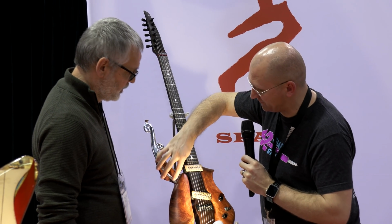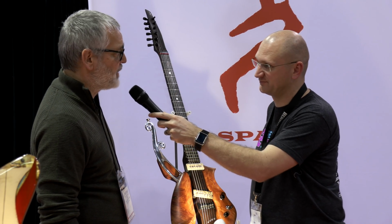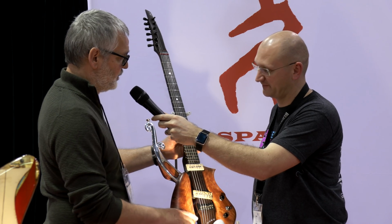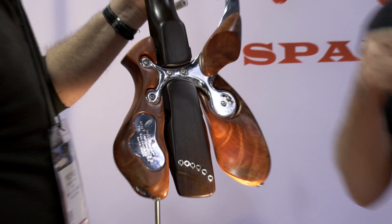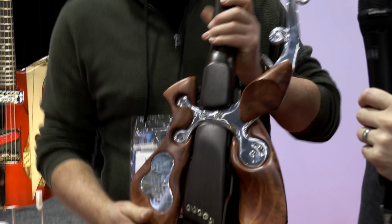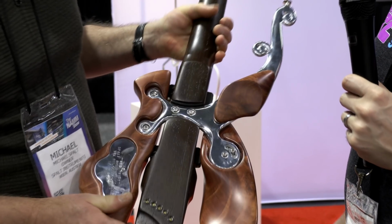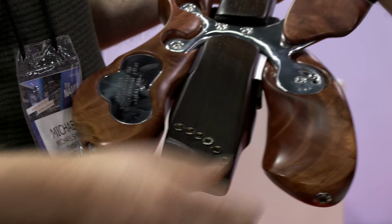So what about this beautiful piece of metal? Did you make this? Did you find this? No, I made that. It's made from plate. It's all cut out and shaped. Oh, let's get closer to Harry. It's shaped by hand and polished.